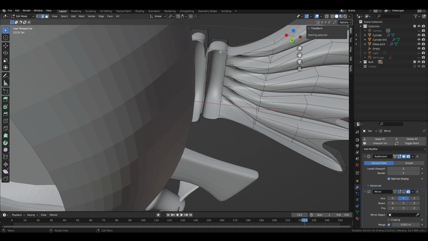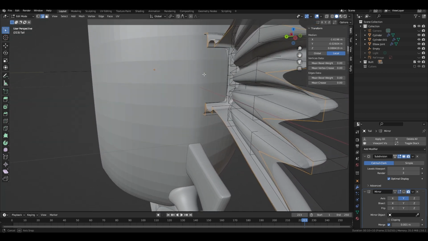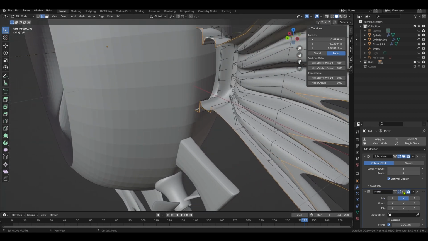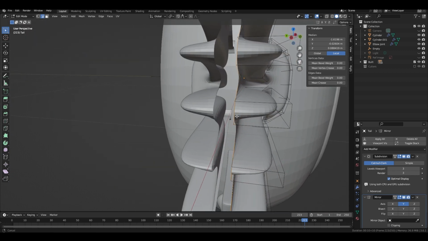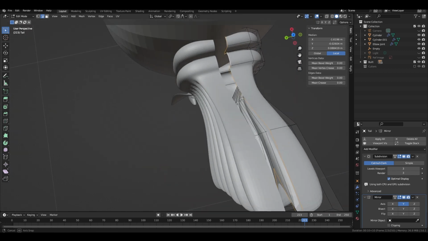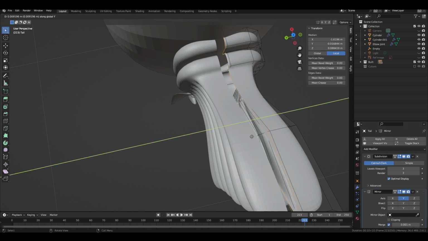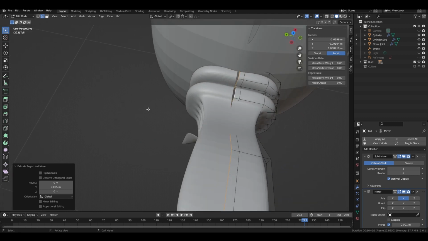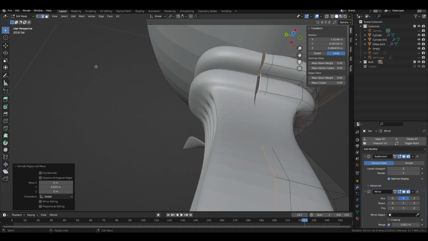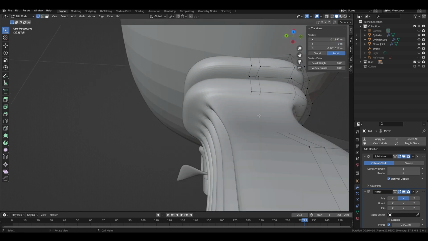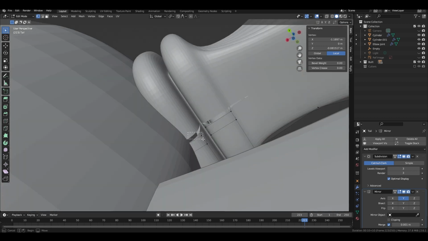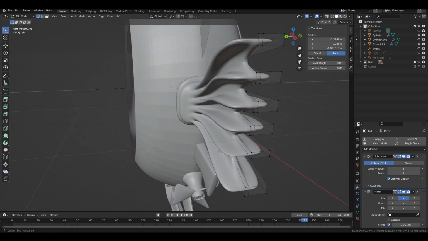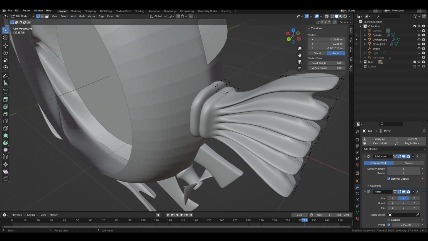So let's try doing that now. Let's try Alt-clicking that edge. And that actually makes a pretty good loop for us there. Let's turn back on mirror. And we can try to extrude that now. So if we do E and Y and 0.025, it's fairly good, but it hasn't quite joined up those back edges there. We might just need to adjust those points until they're actually at zero. So there you go, that's tidied that up, and probably need to do the same thing underneath as well. So that's worked quite well for that fin there.